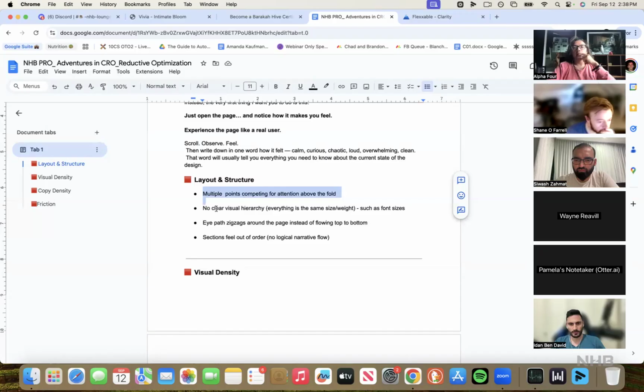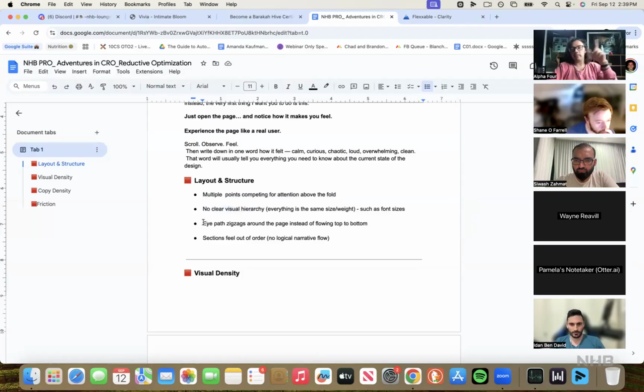These are kind of violations, right? Or is your eye path zigzagging around the page instead of flowing top to bottom? Do sections feel out of order? And you're not just looking above the fold, you're looking at the whole page, right? Is there no clear visual hierarchy?